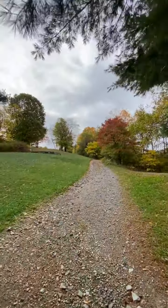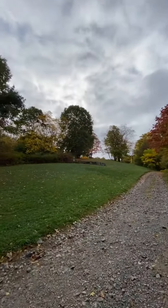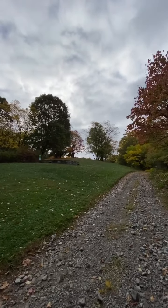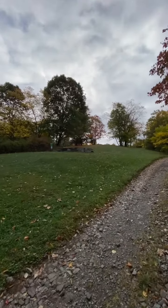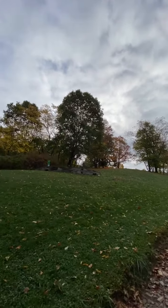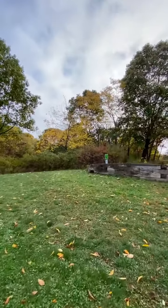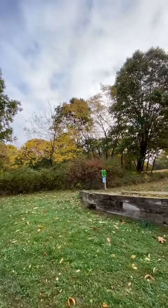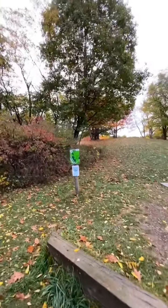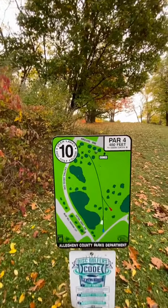No doubt about it. So here's 10. That's blue. There's white up there, and I still don't see nothing. Looks like it's a straight blind shot. Wow. Blind shot up and over this hill through a bunch of trees, right? No problem. All right, so it's up to the left. Guardian trees.